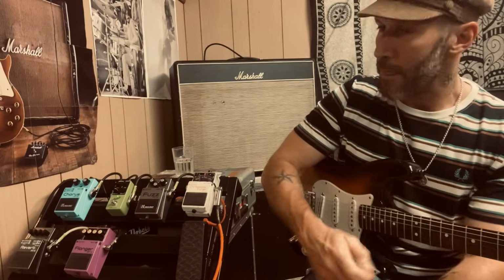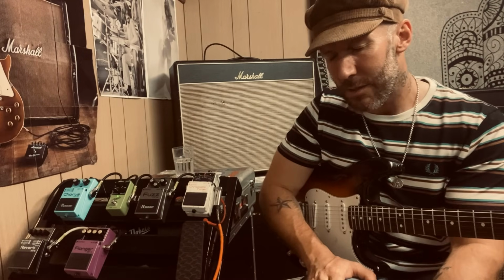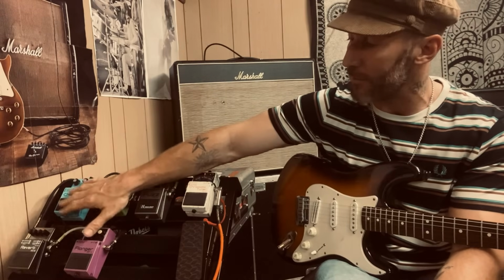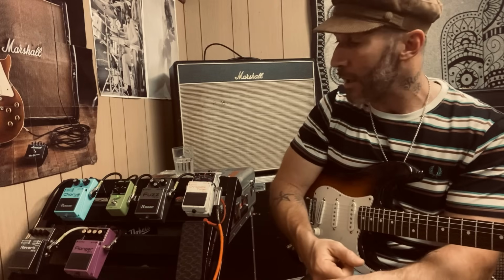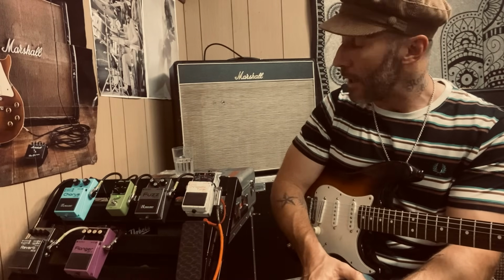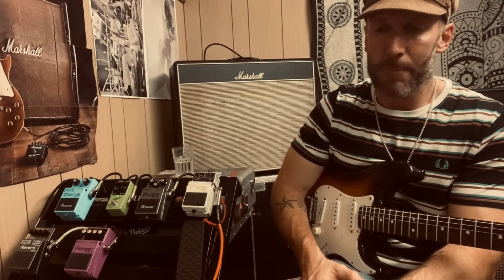I mean, maybe the Ibanez chorus. I wonder if the Ibanez chorus is a little bit of a cross between the flanger and the chorus, maybe a little bit. I want to get one. You can get a mini one, and I would really like to try one out to see if it does the Stone Roses sound better. That's how I get my Stone Roses sound at least anyway.